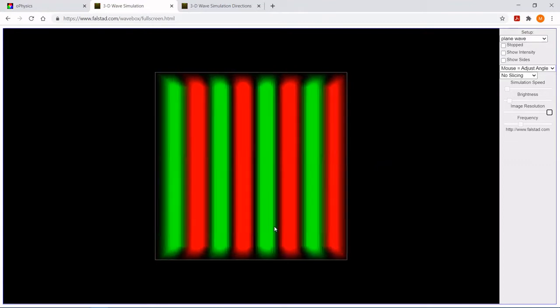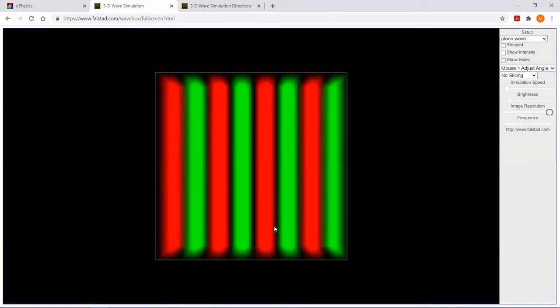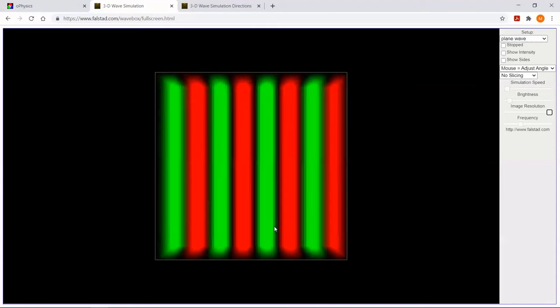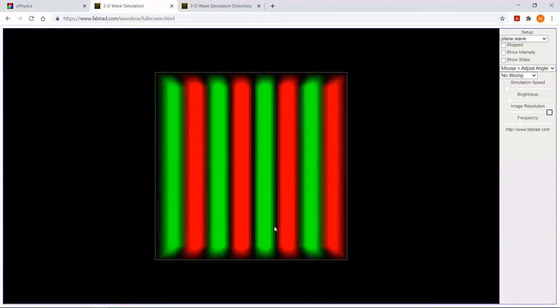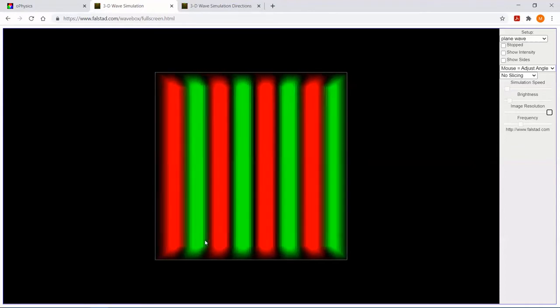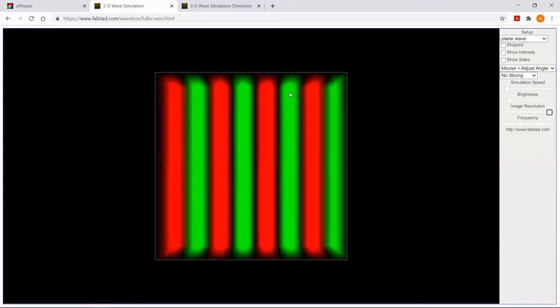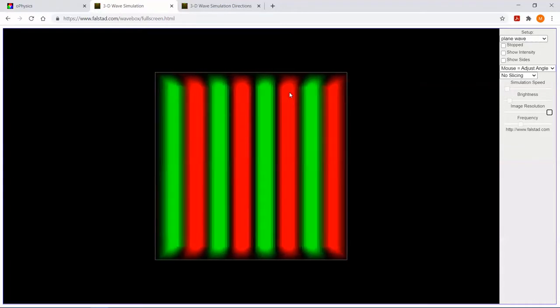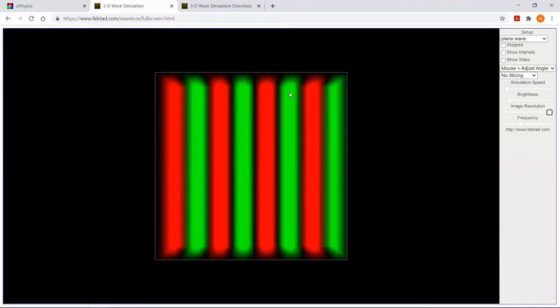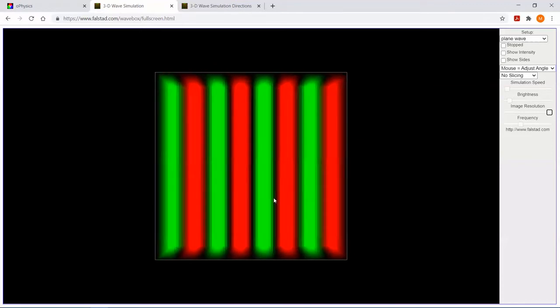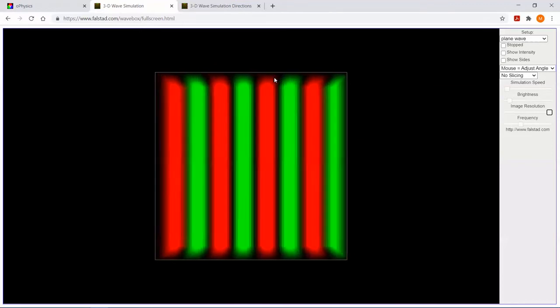Remember when we talked about the phase on a string, for a progressive wave, and we said that the peaks had phases of 0, 2 pi, 4 pi, etc., and the valleys had phases of pi, 3 pi, 5 pi, etc. We'll just pick one of these green bars, and let's say that the phase everywhere along that green bar is 2 pi, and then the next bar has a phase everywhere of 4 pi, etc. So the phase is constant vertically across the screen.